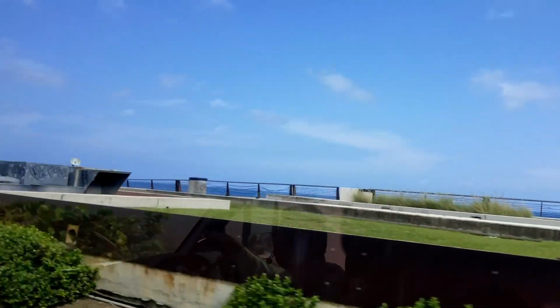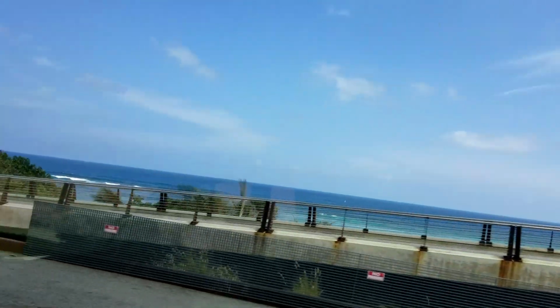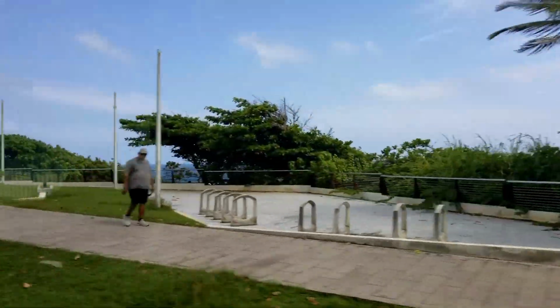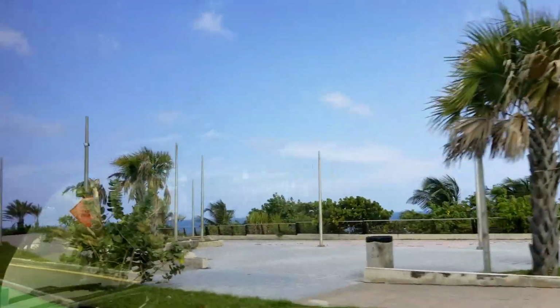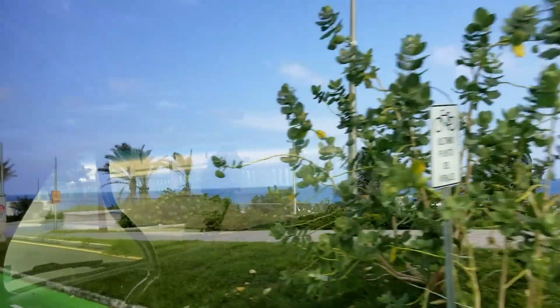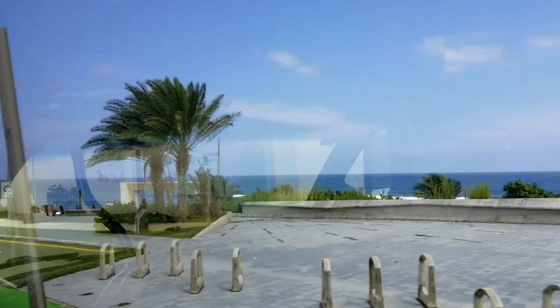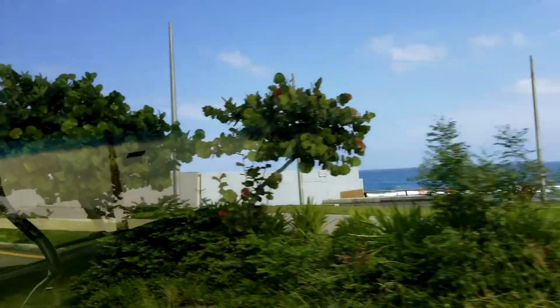The tour guide took us around to quite a few places. We went to President's Road. We went to a graveyard on the beach, which was weird but cool, and just saw all around the city. He spoke good English and was very nice, and even helped a lady who lost her purse find it again. Once we were on the bus, it was air conditioned. There were about 20 of us.